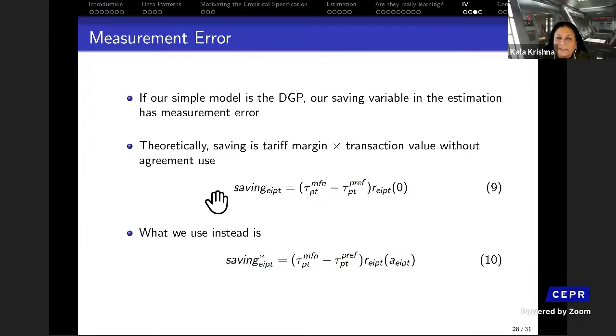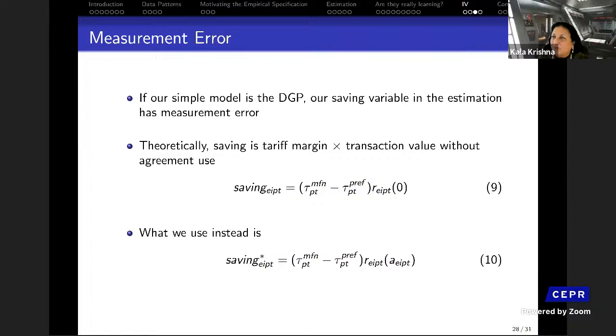We use the fact that we know the form of this mismeasurement. So when we do that, we can rearrange the equation and show that the exact form in which we're going to be getting biased estimates is the following: all the coefficients are going to be the true coefficients divided by 1 plus a positive number, which means that our coefficient estimates, because of this mismeasurement, are going to be biased downwards.